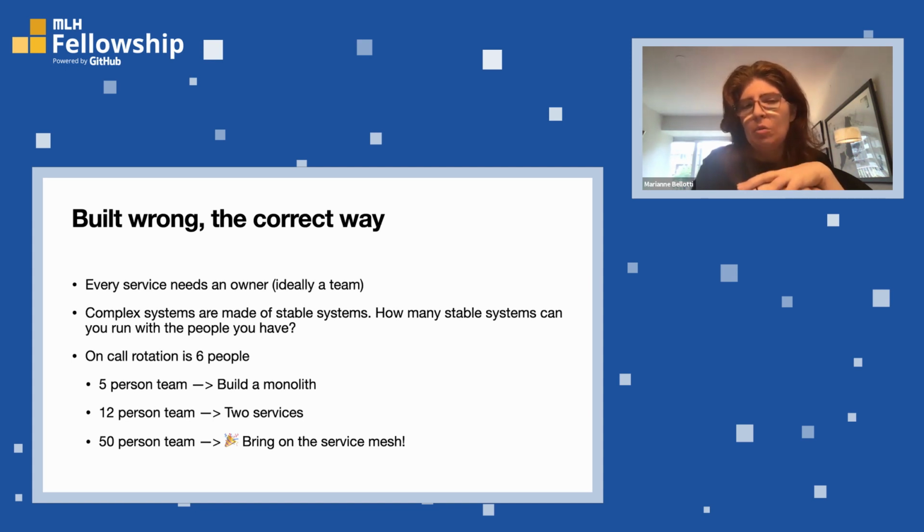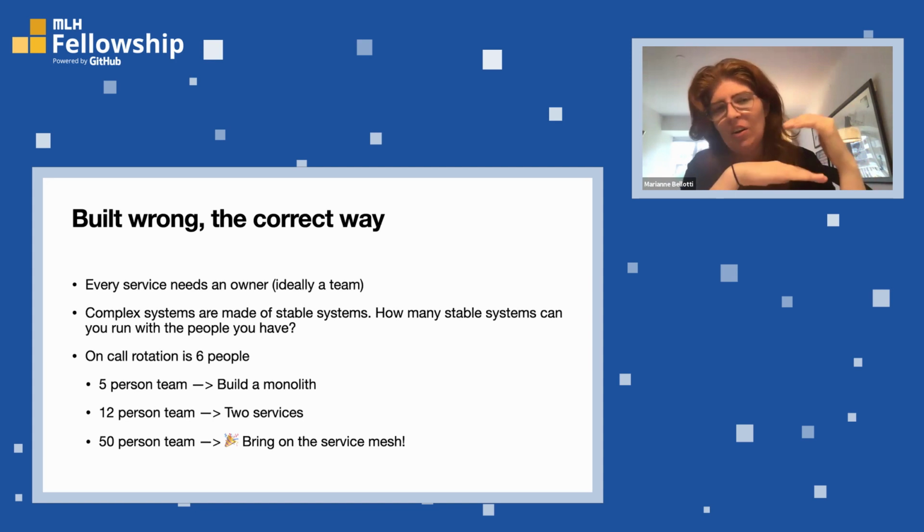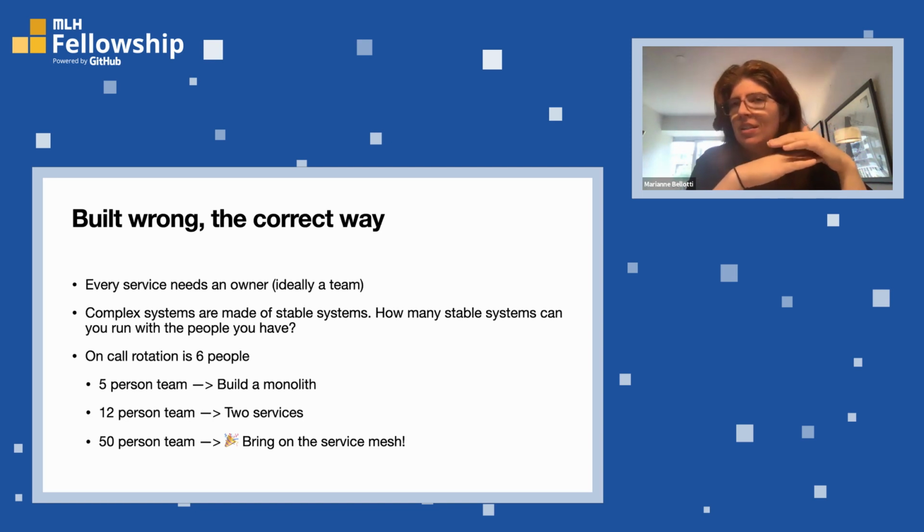So what I tell people is an on-call rotation, the minimum I will do is 6 people, because I like to have the first track, that's the actual on-call people, and the second track, which is the backup secondary. So if the first person fails, there's a second person that's got their back before we burn out our SLO. So if you think of an on-call rotation as being 6 people, how many groups of around 6 do you have on the team that's maintaining the thing you're building?